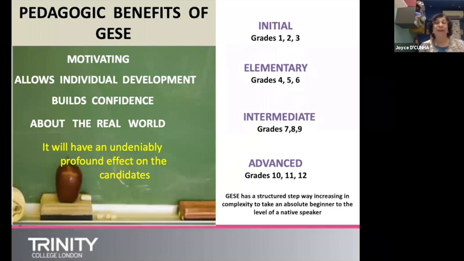Let me tell you, friends, Trinity has a structured stepway, increasing in complexity, to take an absolute beginner to the level of a native speaker.